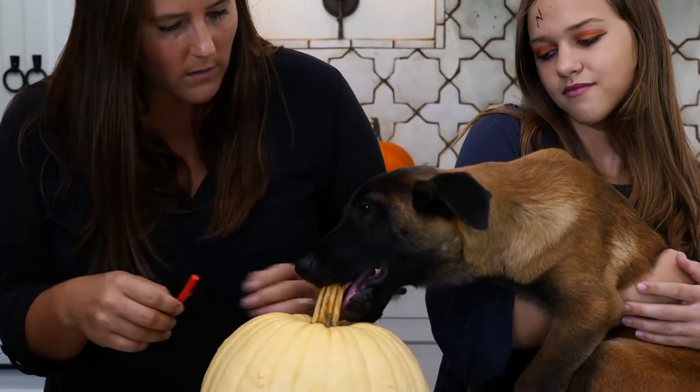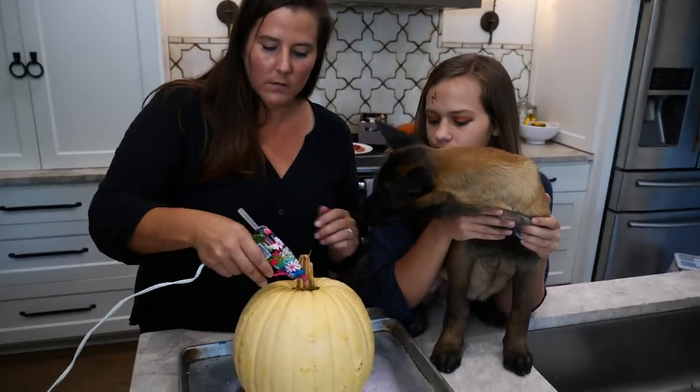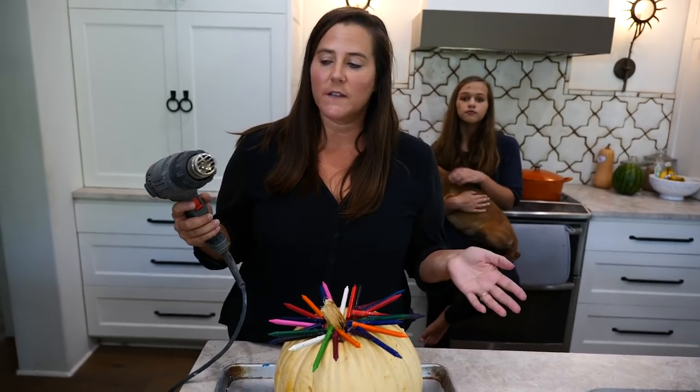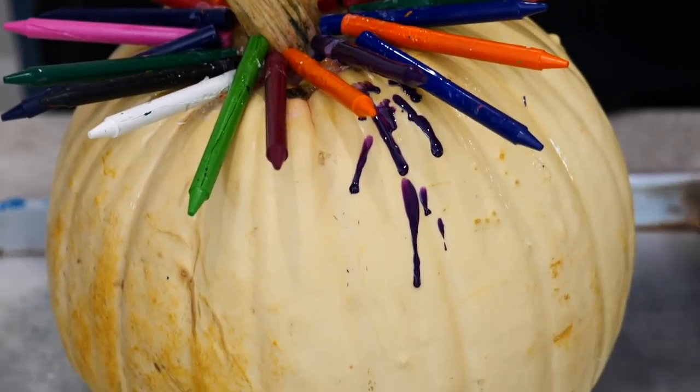So what you're gonna do now is arrange your crayons with some glue. Like I said before, you can use a hairdryer on this, but I have a heat gun, so it's gonna get really hot. Let's do this. Oh, look at that. Oh, look at my counter. Oh, no.